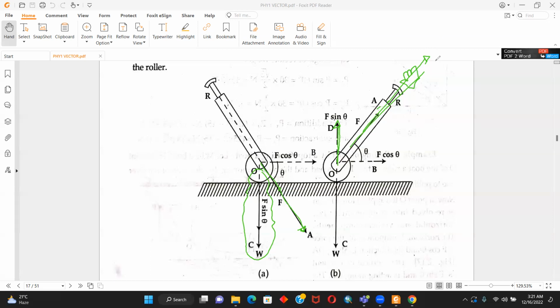Did you understand what I said here? Basically, in case of pushing, we are exerting a force in the downwards direction. That is why F cos theta is forward and F sin theta goes downward, so it makes it difficult for us to move the lawn roller forward. And in case of pulling, F cos theta is forward and F sin theta works upward, which reduces the effect of weight. Let me give you an easier example. Say, a suitcase, right?